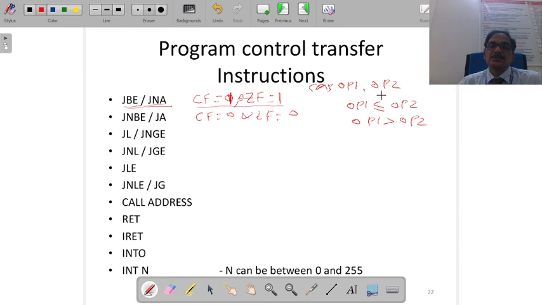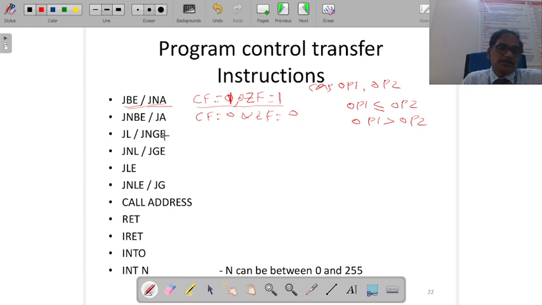When the comparison instruction result is jump if above, operand 1 is greater than operand 2. In that case both carry flag is 0 and zero flag is 0, so both the conditions are verified at this point.